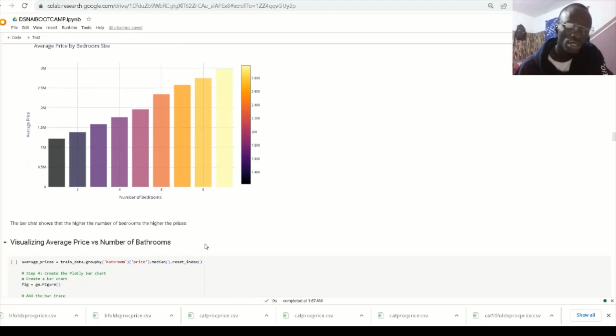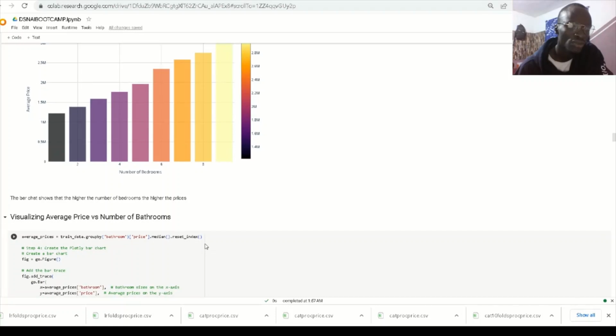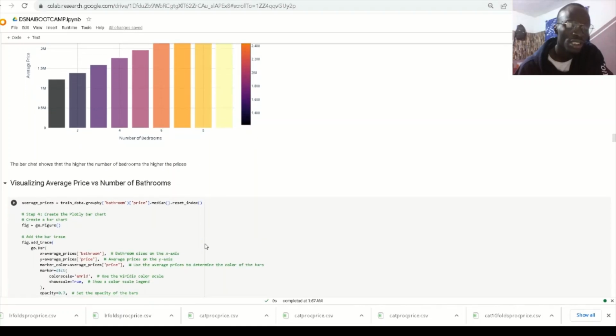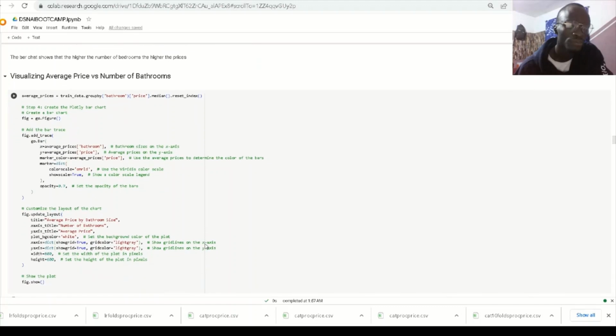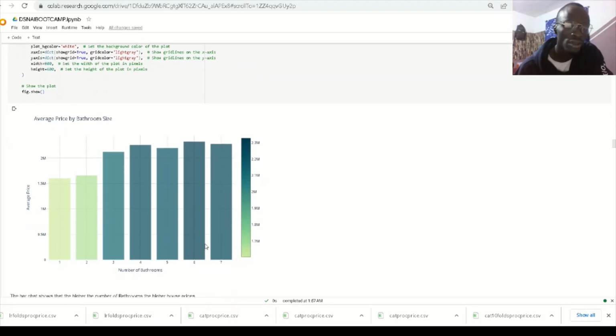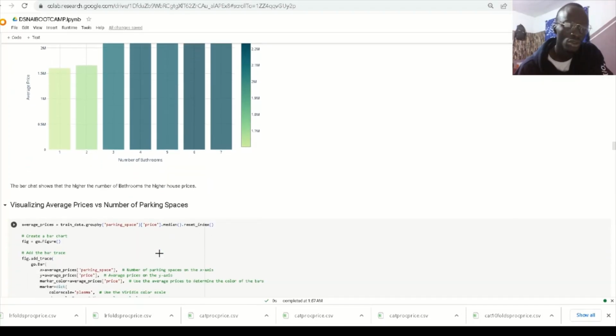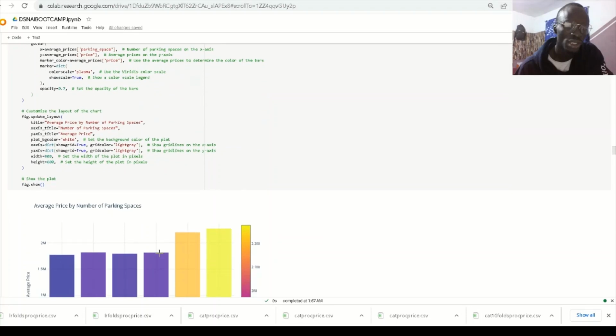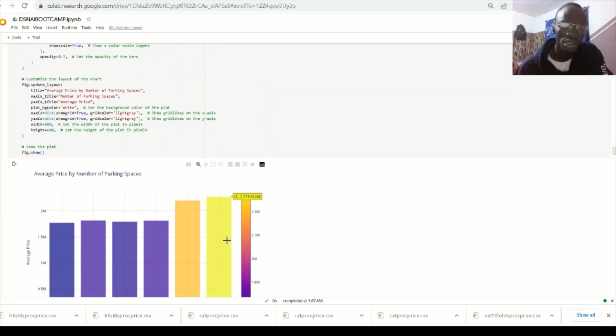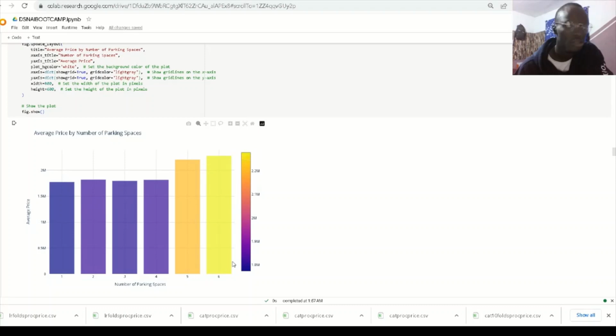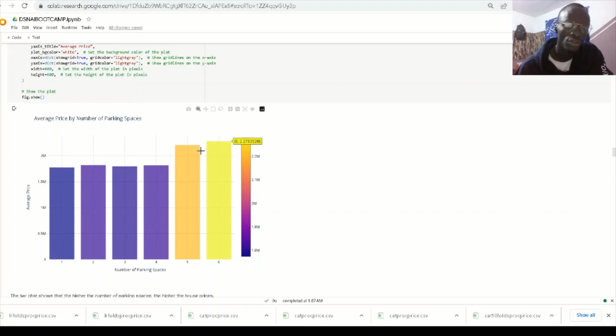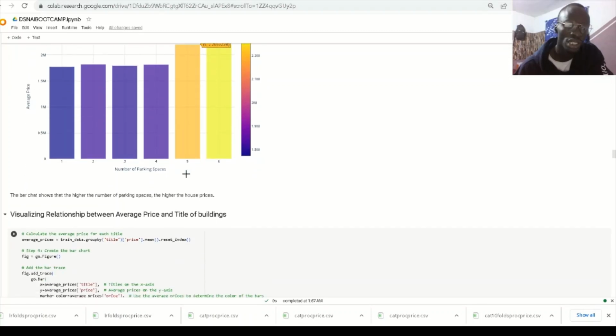We also visualize the average price for each number of bathrooms, and from our plot we can see that the higher the number of bathrooms, the higher the price. Then the number of parking spaces: the higher the number of parking spaces, the higher the average price for each house.